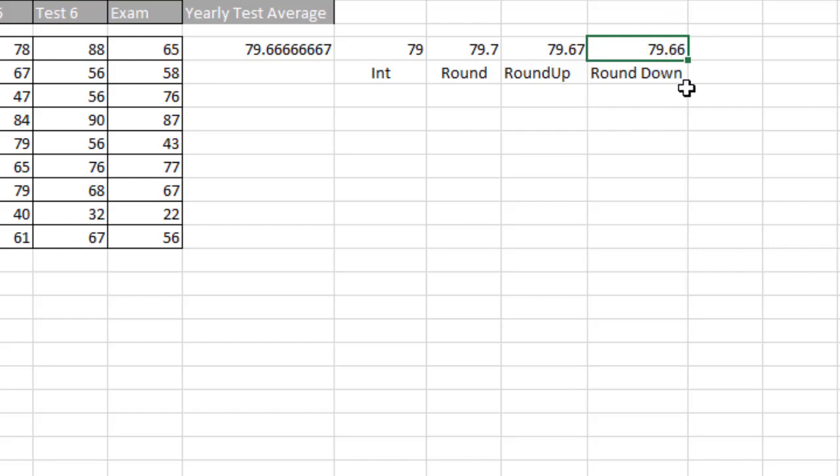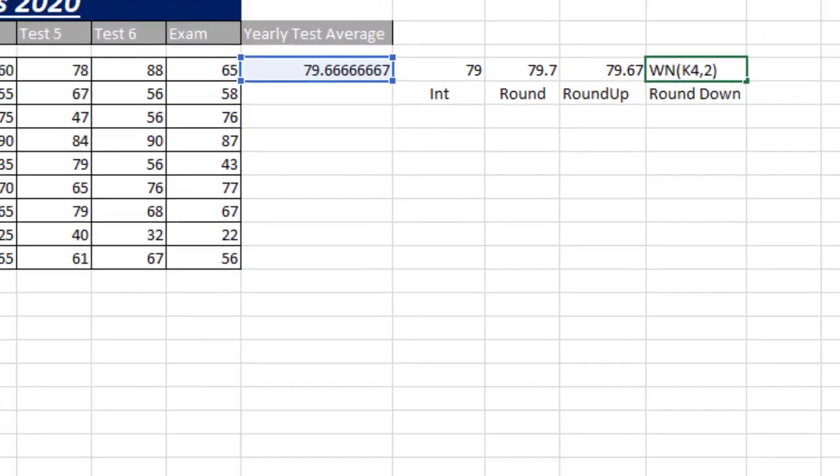When you round down a number, this number here can be rounded down to 79.66 on 2 decimal places.